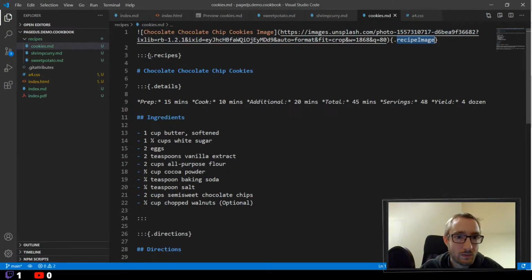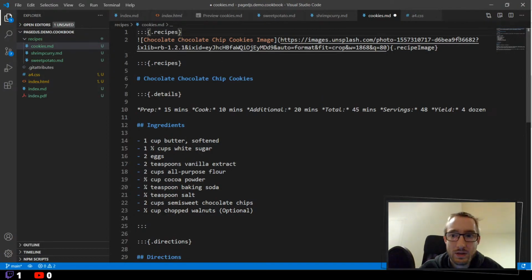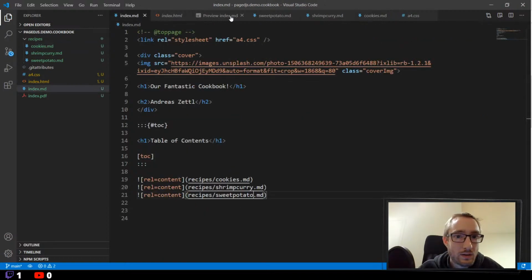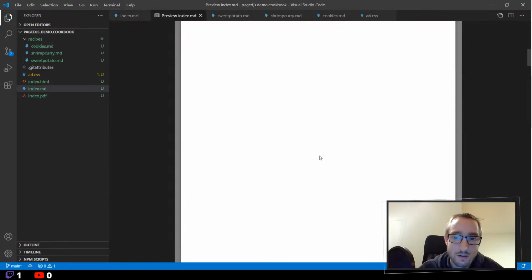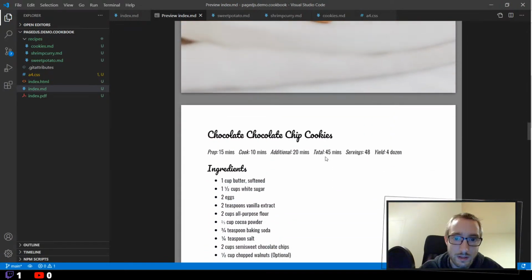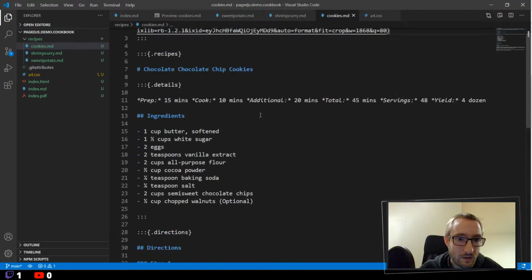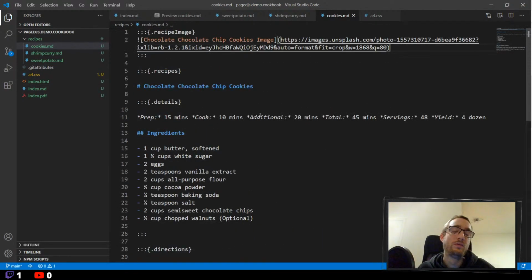Seems not to work, but what we can do is we use the same technique as here, as all it does is the page break and naming the page. So we do this, and then it actually should work. Let's see. Yeah, we have it. And in this way we removed all of our HTML from here and have now a full markdown file, and this we can now do also with all of our other recipes.